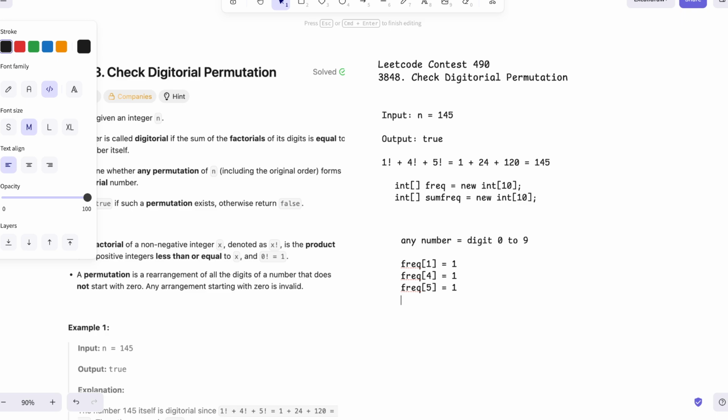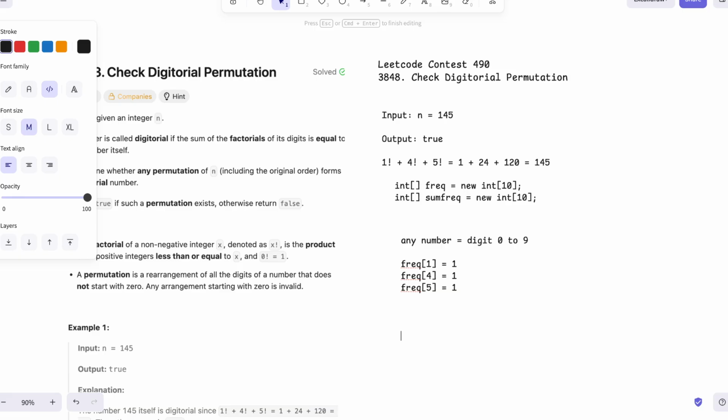It helps us remember whatever digits are there. We don't need to rearrange the number.